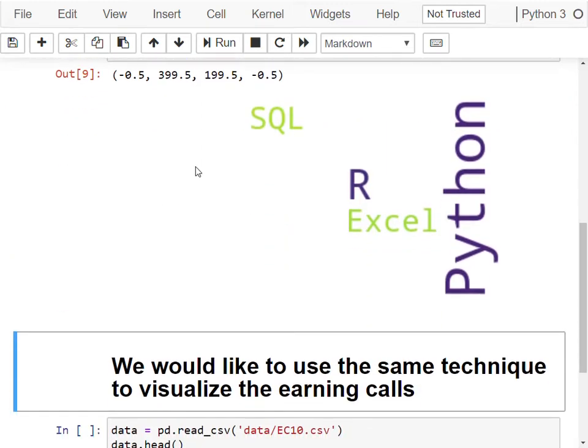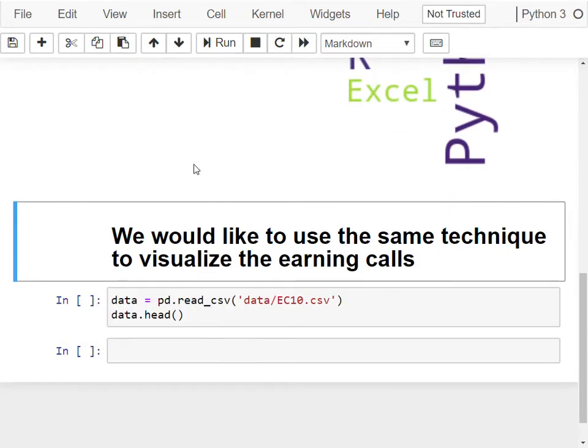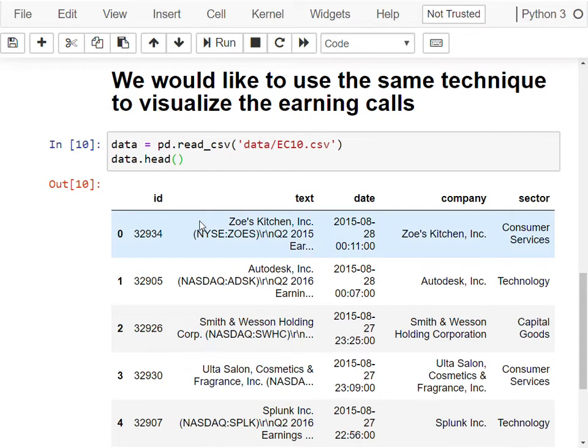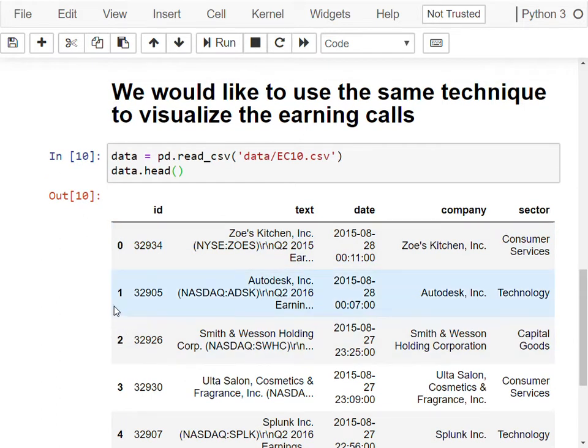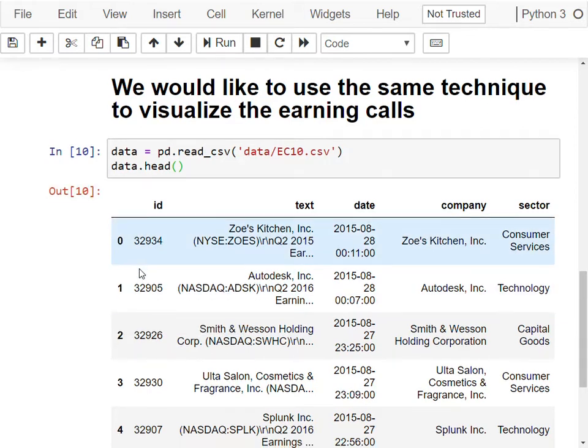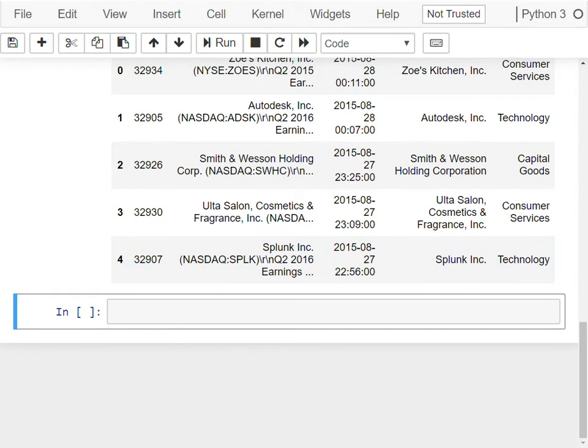Now we want to visualize our earning calls. So we're going to use the same technique of summarizing these earning calls using either noun phrases or parts of speech tags. I'm going to copy and paste the code from the last exercise.